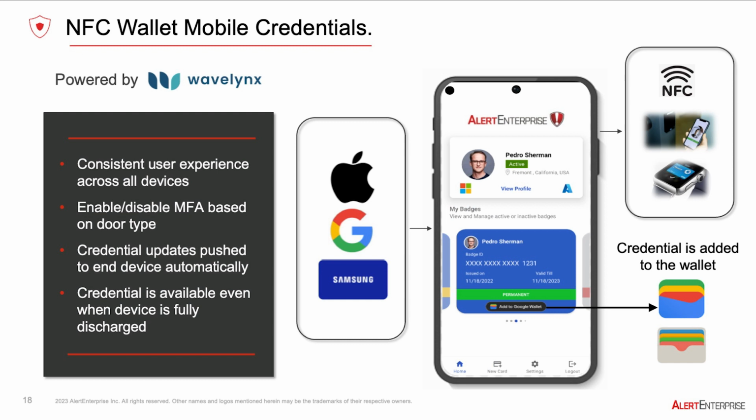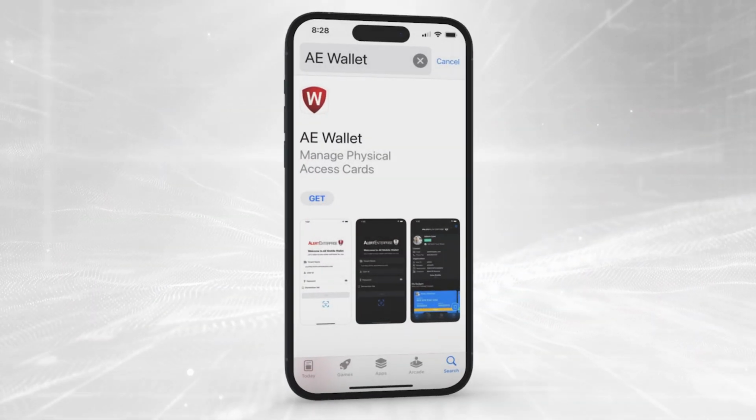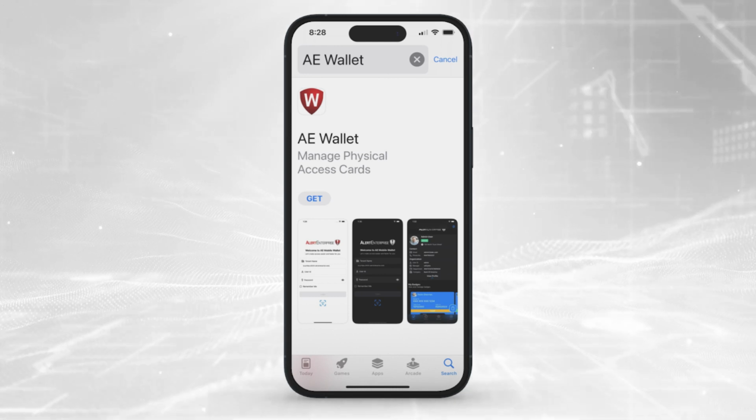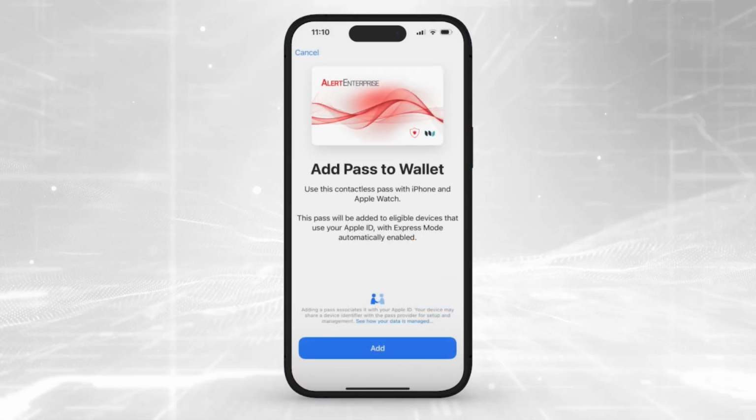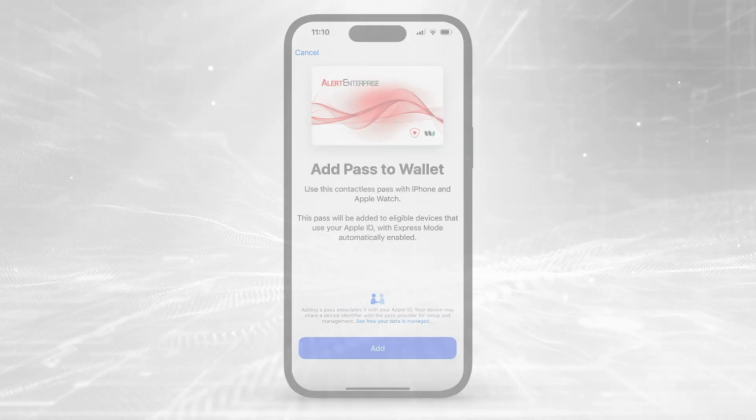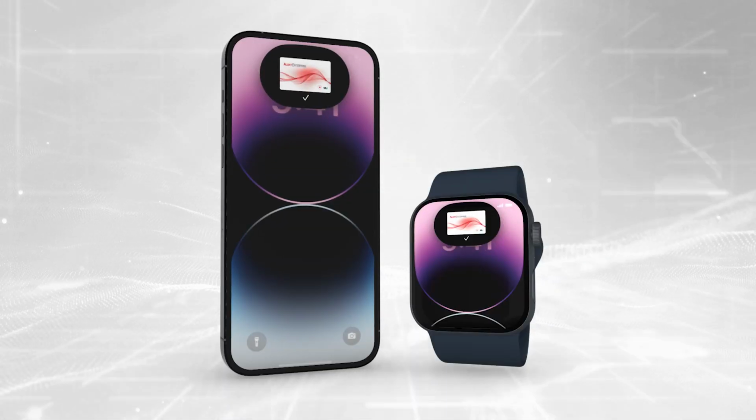I mentioned mobile credentials. This is a new cool thing, with the ability to access the secure elements within mobile devices across multiple mobile platform providers. You can easily issue mobile credentials now. So if you're offering your contractors or visitors technology badges that integrate with your physical access control system, you can leverage our mobile credential capabilities, and it's very easy. You can download an app, the mobile credential becomes available, and you can add it to your NFC wallet. Then the visitor or the contractor can just tap it like a prox card on any of the readers. We can integrate with wearables as well, if that is a requirement.